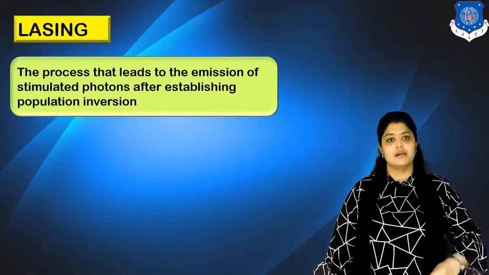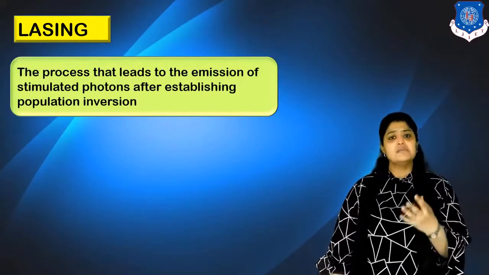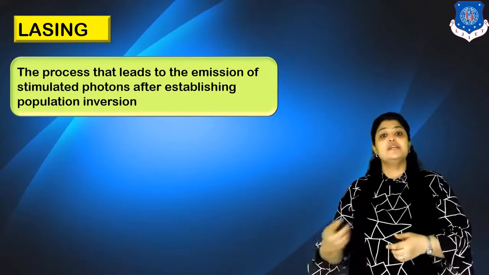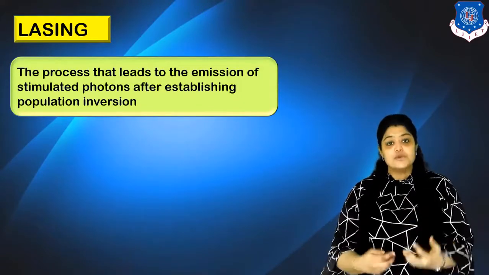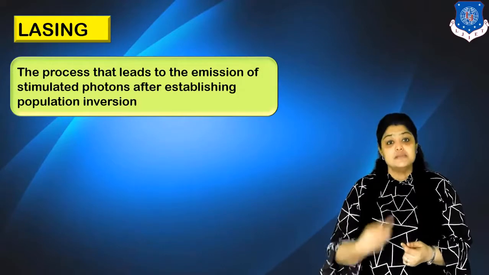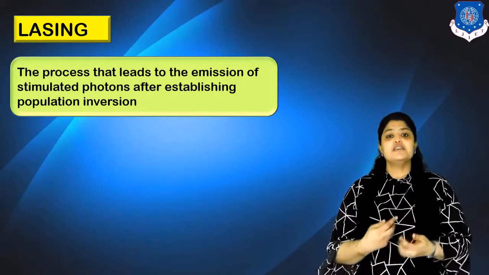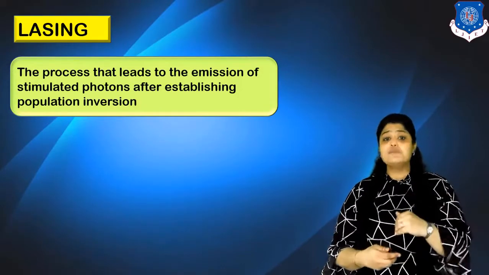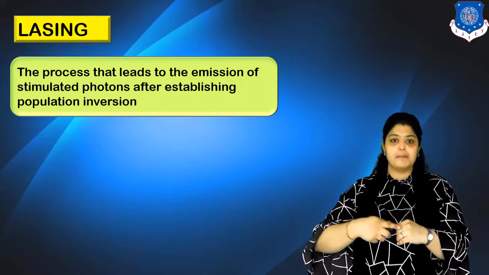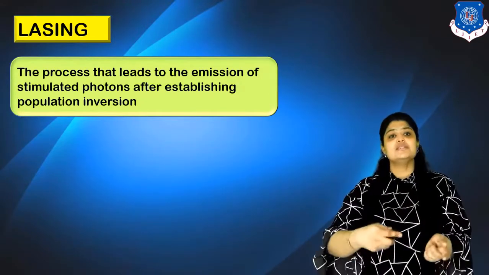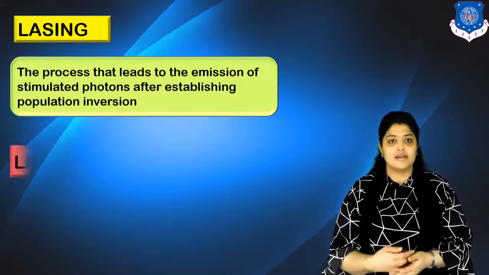Next term we are going to discuss is lasing. Lasing means just the process where stimulated emission starts. So it is the process which leads to the emission of stimulated photons after achieving population inversion. How is population inversion achieved? With the help of pumping. And then when stimulated emission starts, we say the process is lasing.